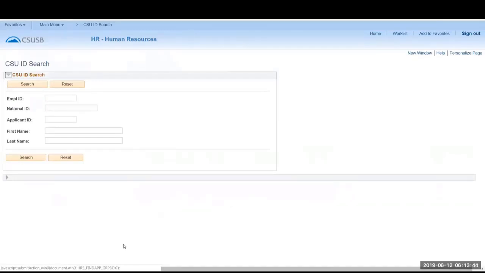And you're going to discover as you're using the system, you're always going to be sent to a search page, whether you're looking at workforce admin or just looking at basic data. One of the most important things I can emphasize in this training: do not navigate to a place that your job does not require you to. That's a violation of privacy.